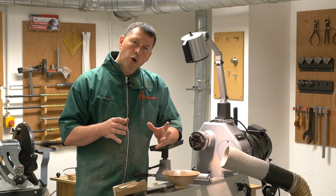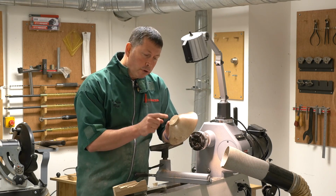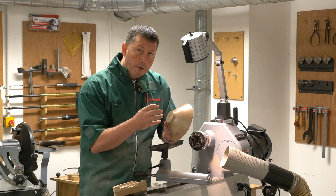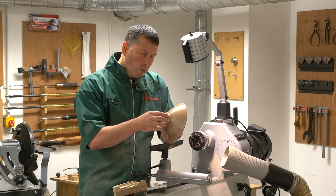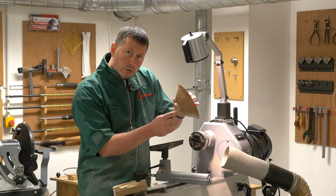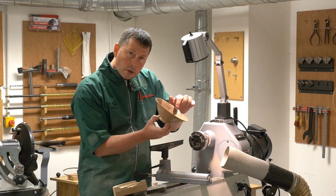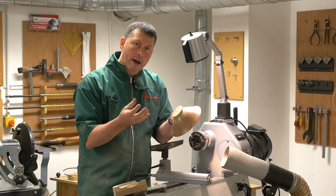Today I'm going to be looking at work holding on the lathe, and in particular how we remove the sacrificial foot from our bowl. If you're making a decorative bowl, you don't want the foot of the bowl to get in the way of the design that you're making. So what I've done is I've used a sacrificial step here just purely to hold that piece while we create the shape inside and outside, and then sand and polished. But now I need to remove that foot.